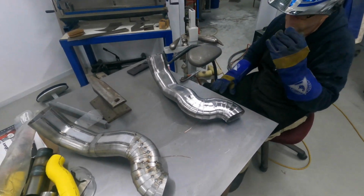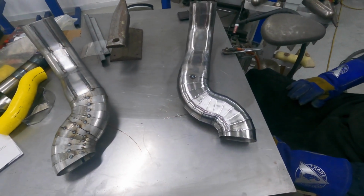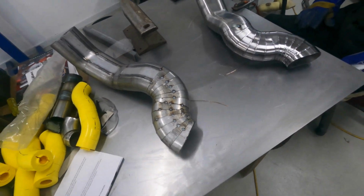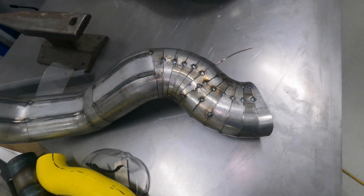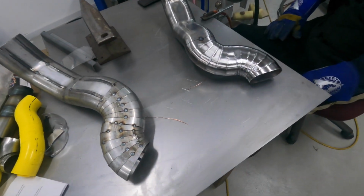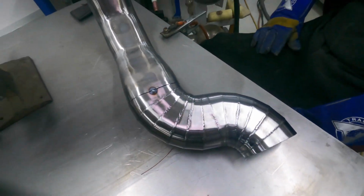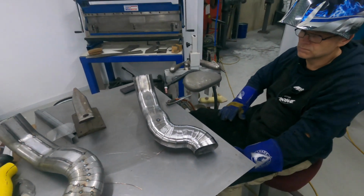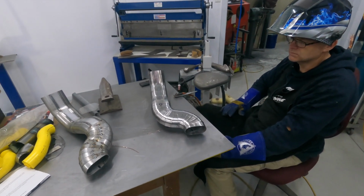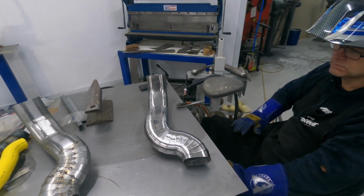So the tailpipes are made out of that oval piping, and to get the sort of radius we need to do what they call a pie cut, or I think they call a pie cut. So you imagine there, they've all got to be cut individually and then tacked together. And then Darren's been working away here with the TIG. And I think the biggest thing about this is that you've got to get yourself comfortable, get yourself in a working position where you can set yourself up to be able to do those over a long period of time.